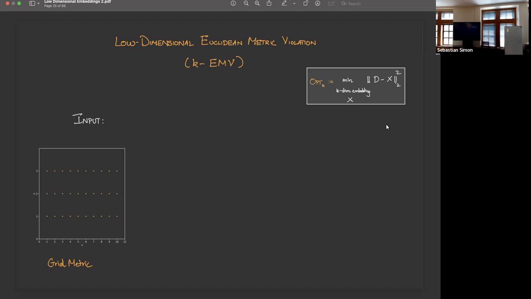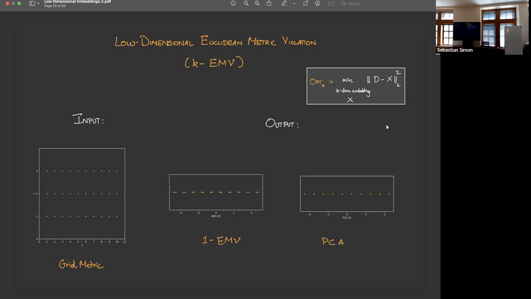Okay, so we have this grid metric. And if you run this Euclidean metric violation algorithm on this, what you recover is this cluster structure that still tries to preserve pairwise distances between points along the y-axis. It doesn't collapse them. If you run an algorithm like PCA, where you just project onto the top eigenvector, it's just fixed on the maximum variance directions. It will actually collapse them the same. Yeah, great question. Any other questions?